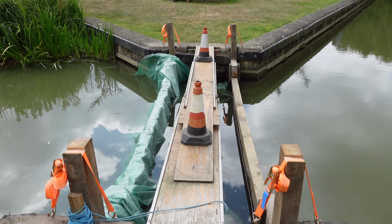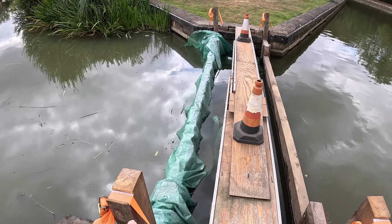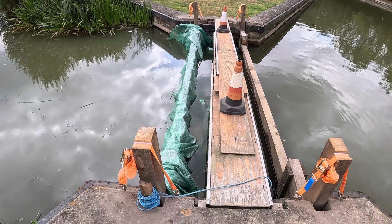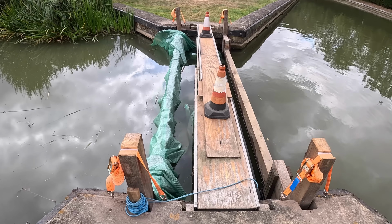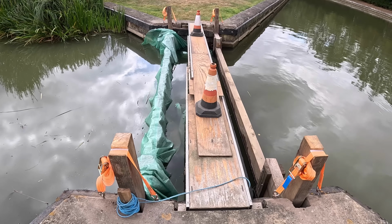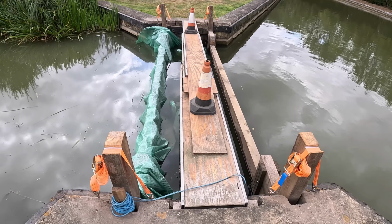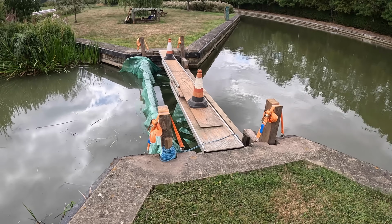So yesterday, some of the planks were reset, but not only that, a new tarpaulin has been put in, and also they've used ash. Ash is often put down as it fills in the gaps between the planks of wood and should help make it watertight. That's a well-tried and trusted method from the old days. With the new tarpaulin, it's much, much better.